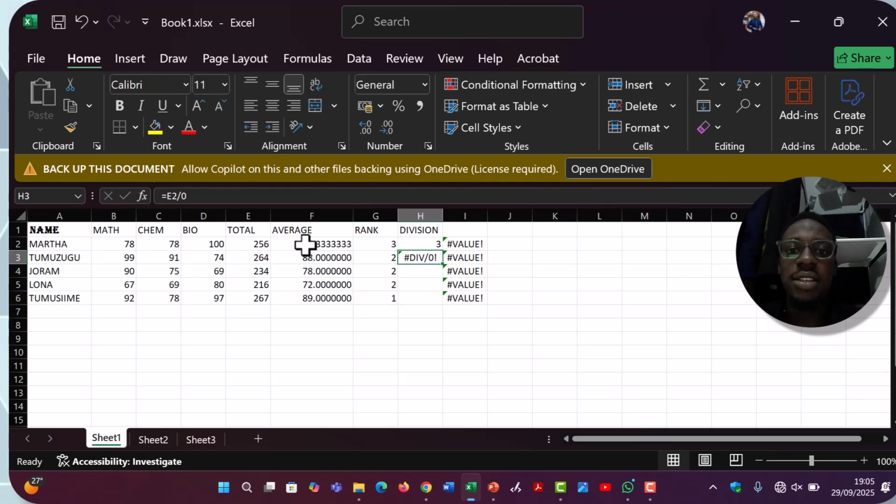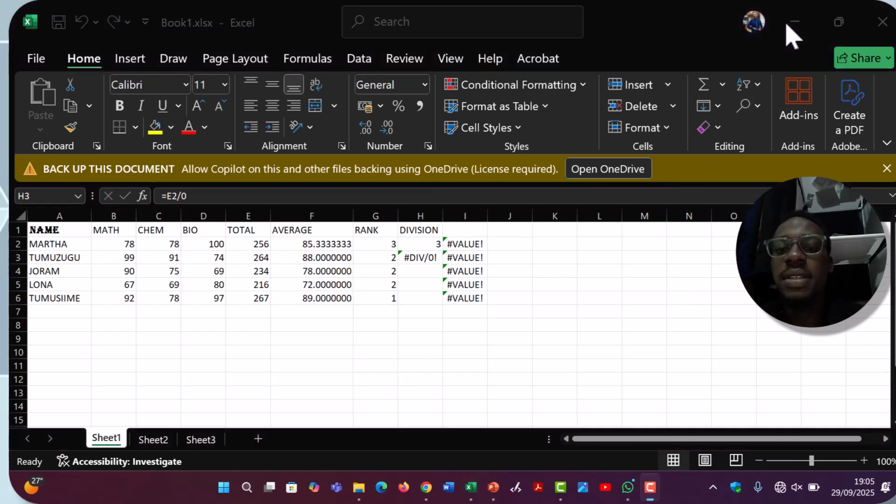We also have this error called hashtag value. It means you're adding something to something that can never be correct.